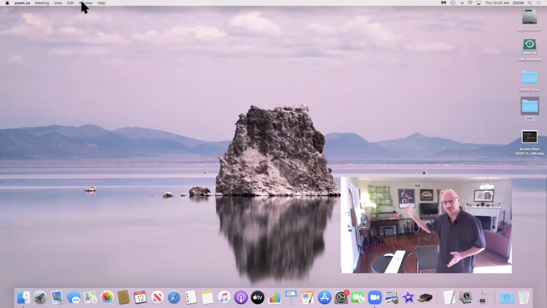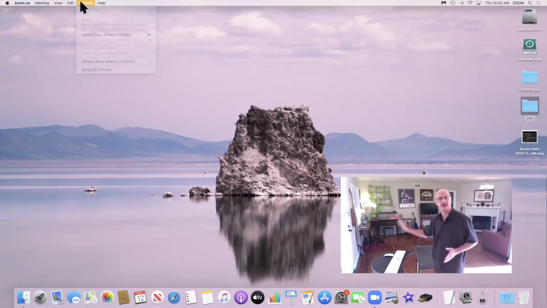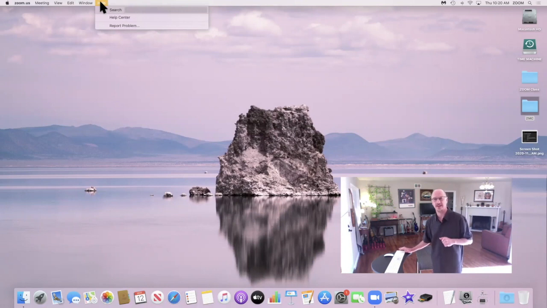So notice the difference when I do a click and release, see how it went away, versus a click and hold. So it's a timing thing. You've got to do it really quick, but it works for every single one of these. And a quick click and release is probably the best habit to get into because, again, then you're not using as much of your hand in order to stress it out and it just becomes easier to do.